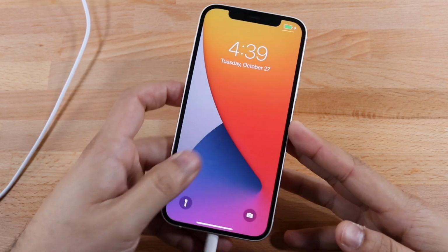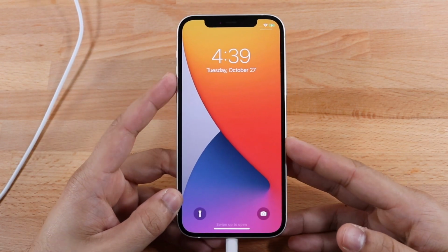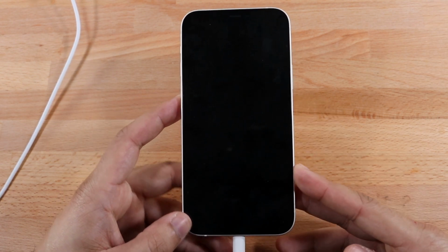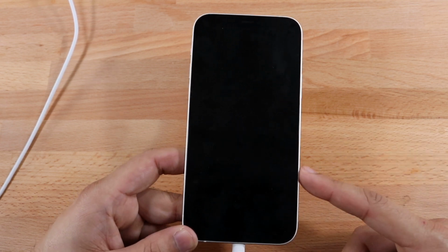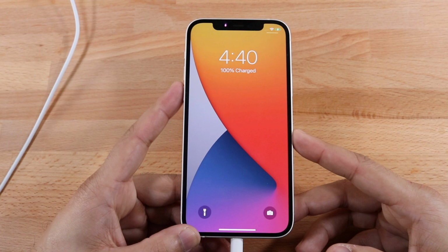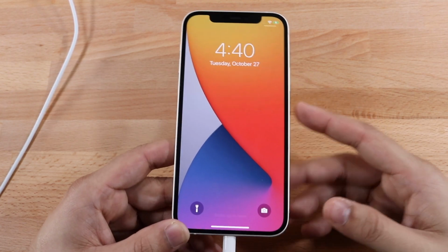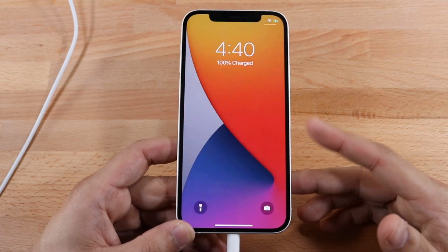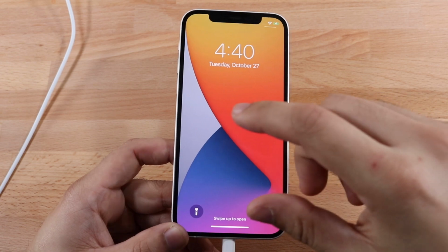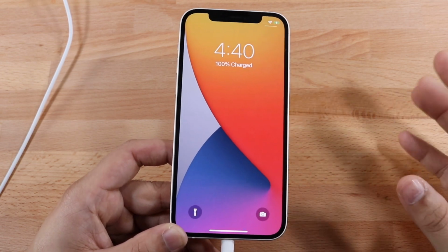So I just went ahead and plugged my iPhone into this computer, and at this point you're going to press the volume up button, the volume down button, and the power button until your phone fully gets into recovery mode. So this is pretty much the process, okay? You click volume up, volume down, and just hold down the power button itself. You're not going to be holding down more than one button at a time, so keep that in mind. And you're going to hold down the power button until your phone shows the little computer icon with the charging cable going through it, and you'll know what I mean in a second.